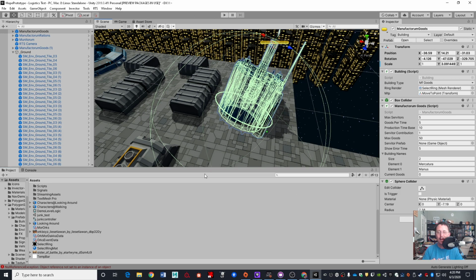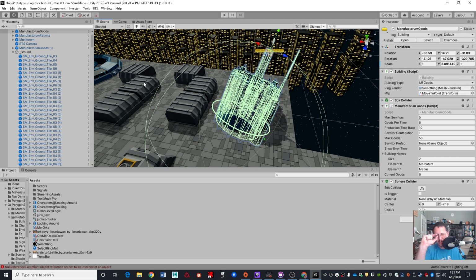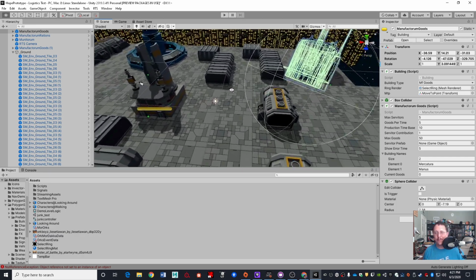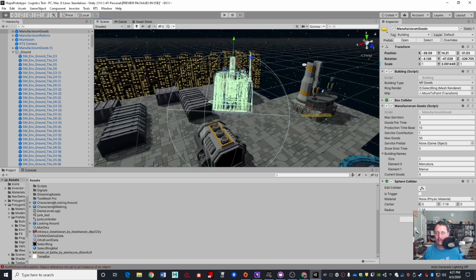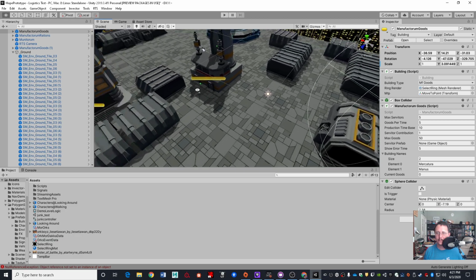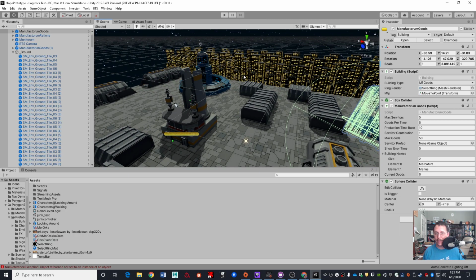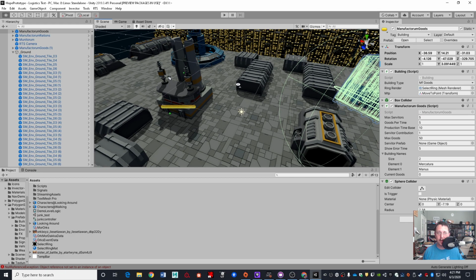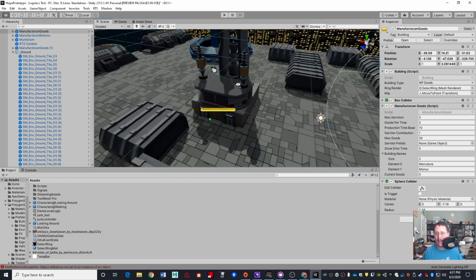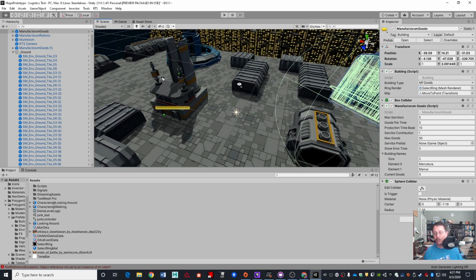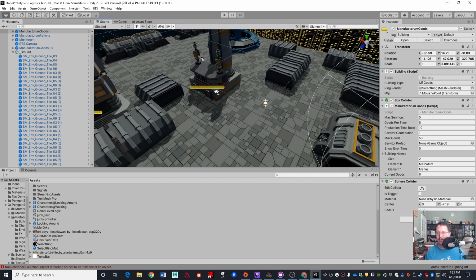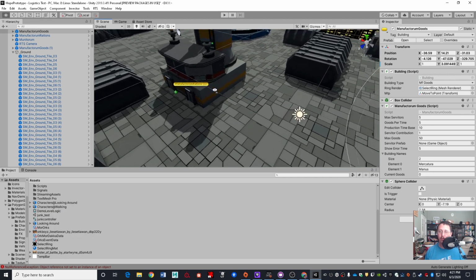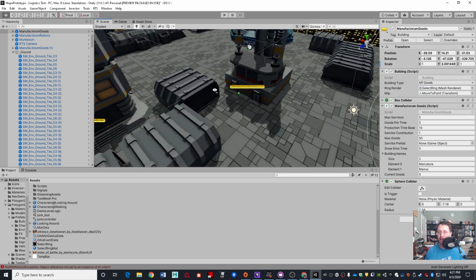Oh, no, wait. I got distracted and I forgot something. A rather important something. How do you move in the scene menu? Yeah, that's just slightly important. You move by using the right mouse button to look around. And then while the right mouse button is being held down, you can use WASD, W, A, S, and D to navigate around as if you are on a plane. So based on this camera orientation, if I press W, I move forward, backwards, left, and right.